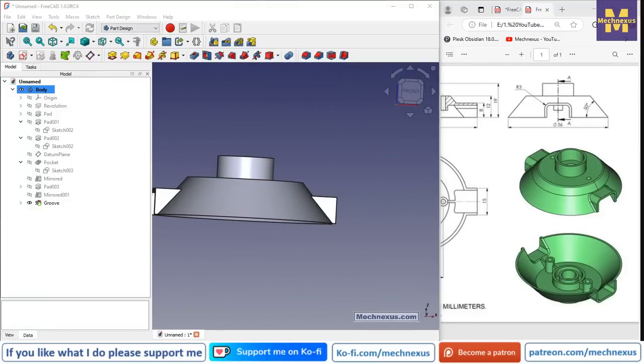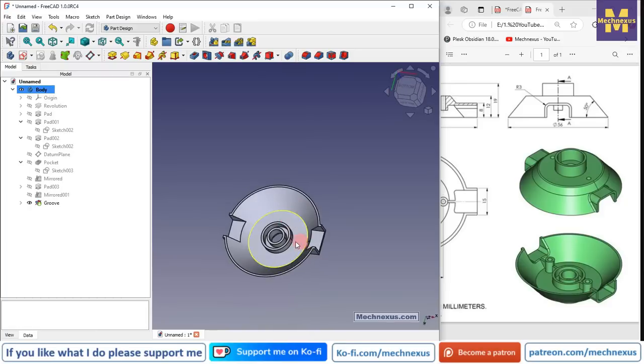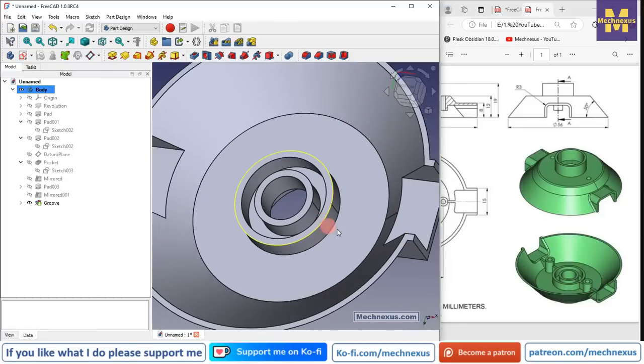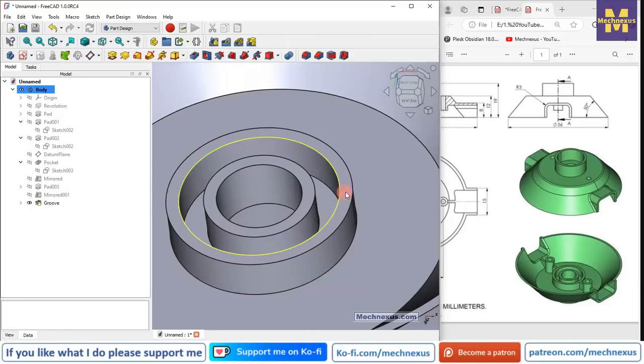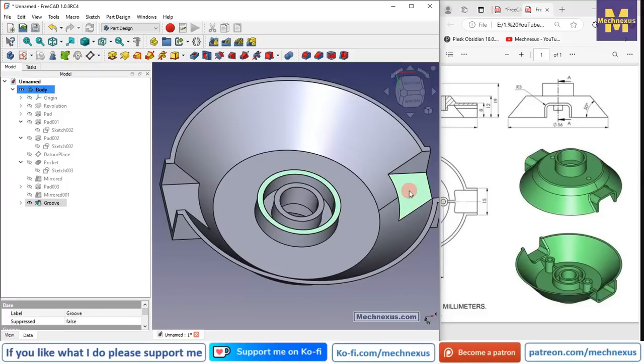Now we will move to the next feature, which is, if we see in an inside view, here is a rib, so we will add this rib. So we will select this face and see whether this and this are on the same level.